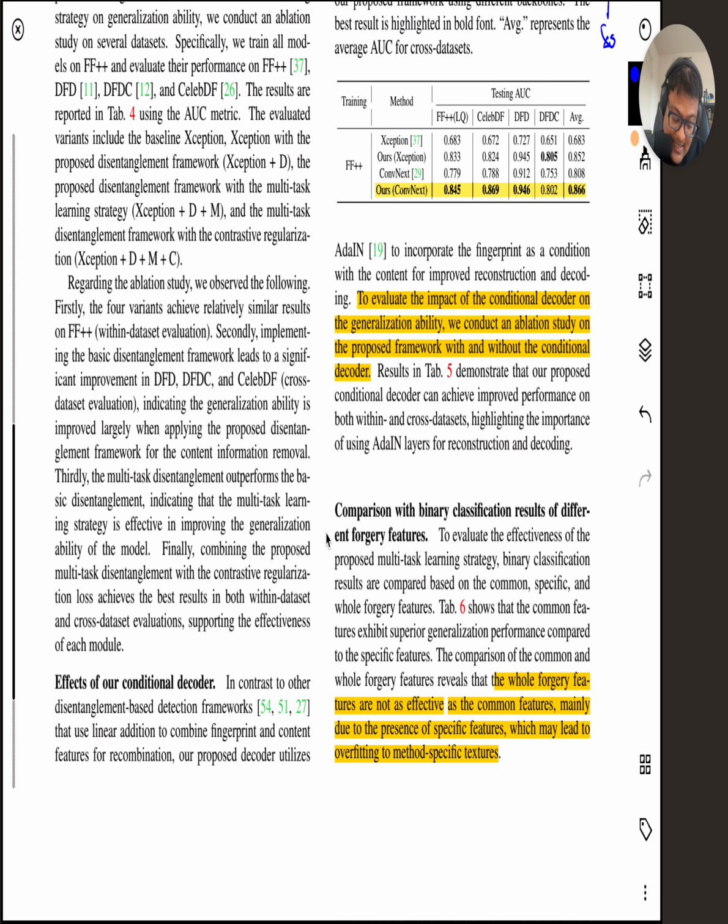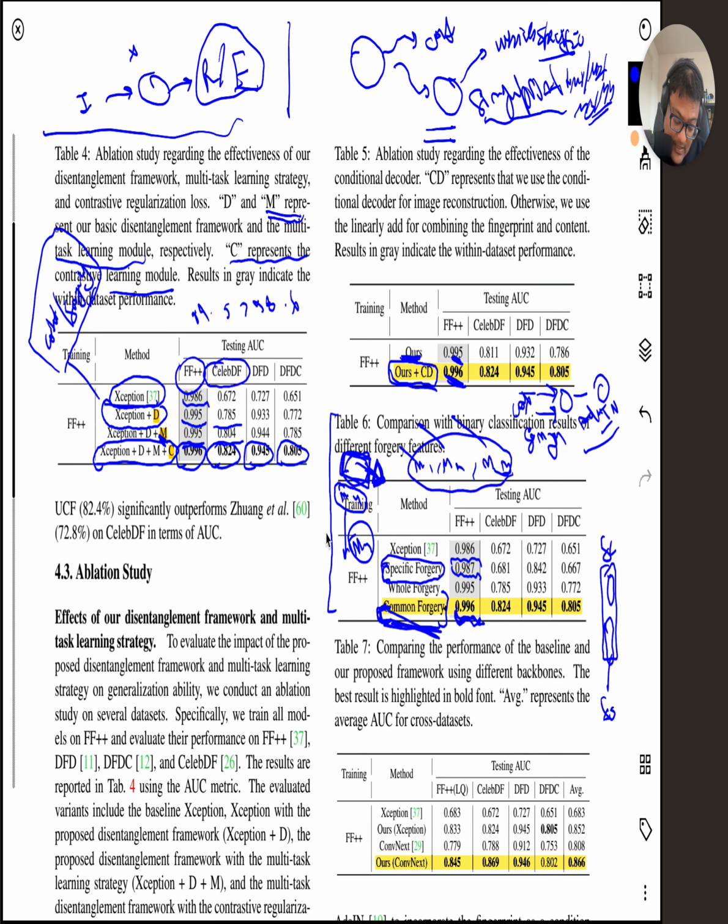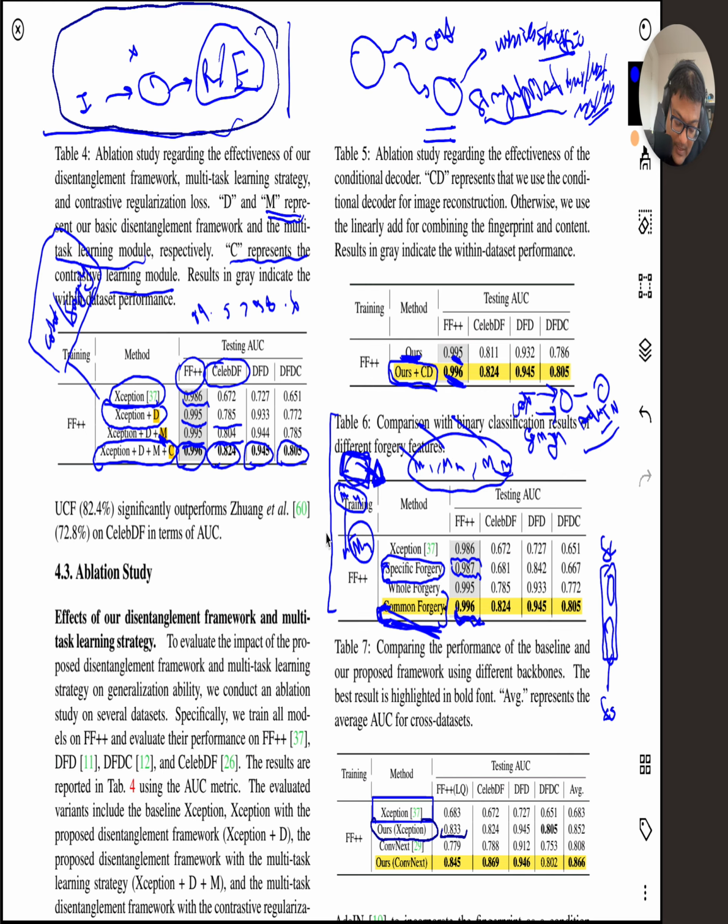Okay, and then the last ablation which they have is also pretty interesting. What they're saying is that their method's results are not only due to Xception. When you have a normal Xception, which is like a normal real-fake linear probe, and you apply their method, the disentangling framework along with multitask learning and contrastive regularization, then you get a very good performance. But if you also take another backbone like ConvNeXt and apply their method on top of it, you see a lot of improvement from 77 to 84, which is really impressive.